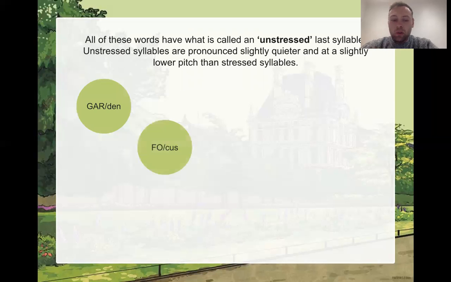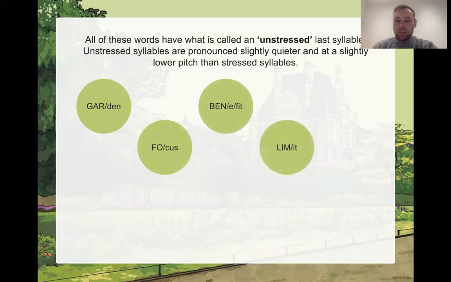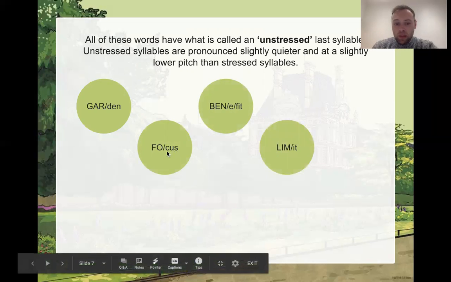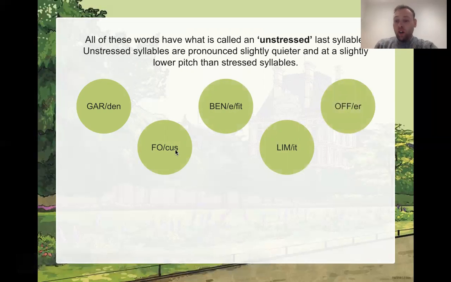So we say it a bit more quietly. We say focus, garden, benefit, benefit, ben. So we really hear that ben sound. So these are what we call unstressed last syllables because the end part is much quieter. Offer, offer.